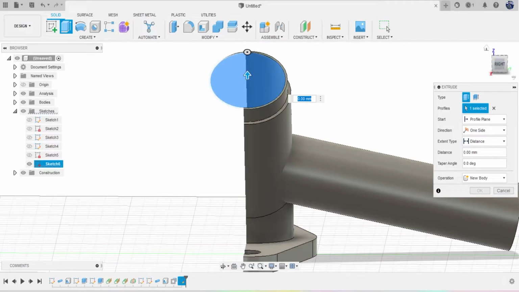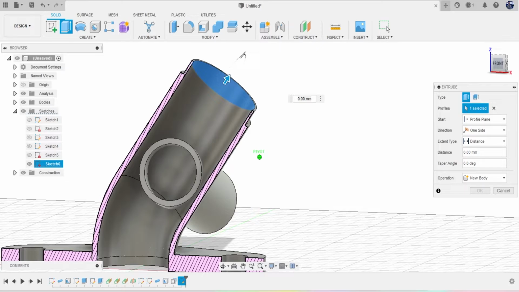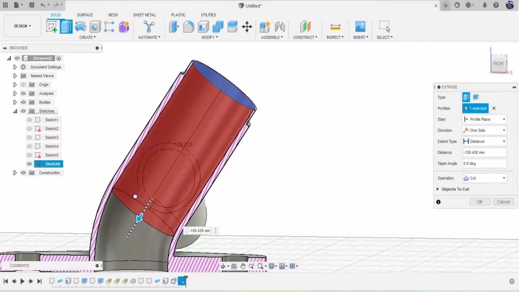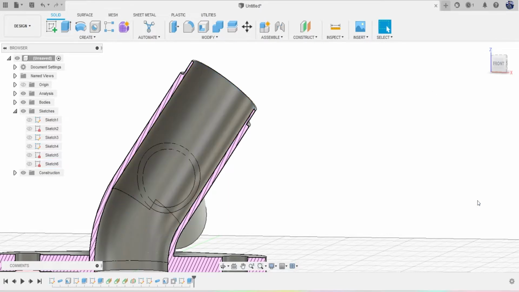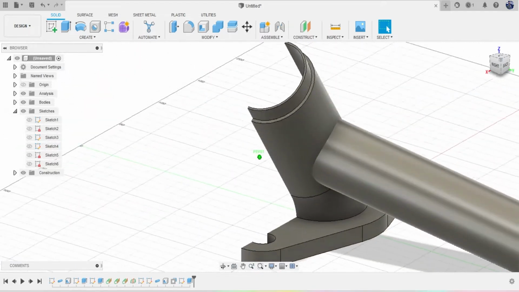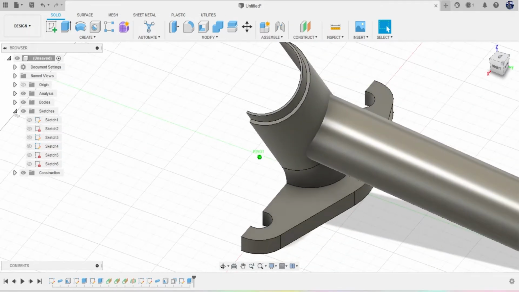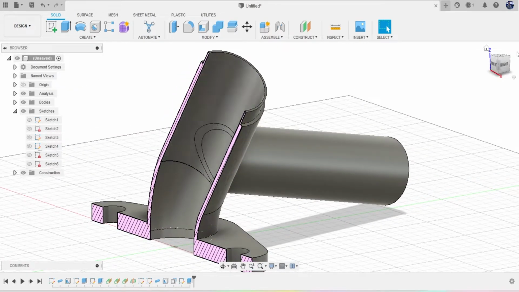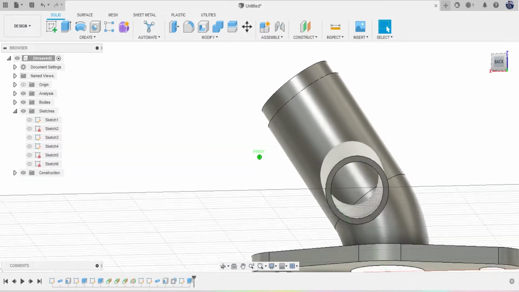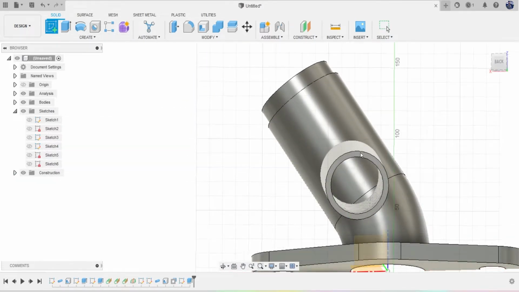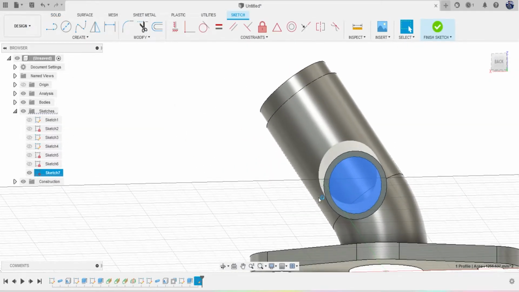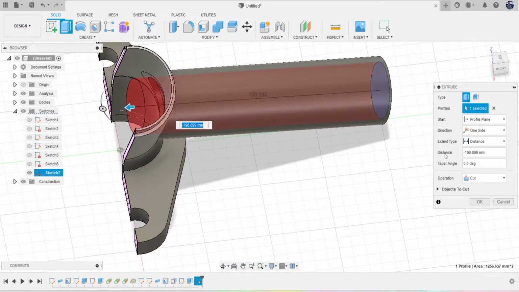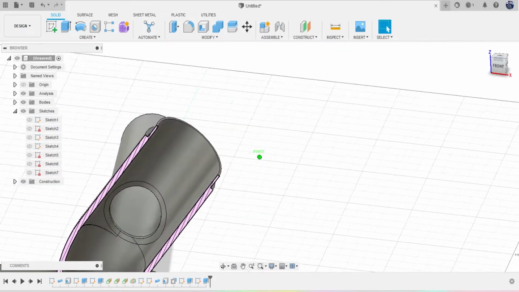Let's turn our section analysis back on. So use that, okay, let's then use that just to cut that hole back out again. There you go, like that.